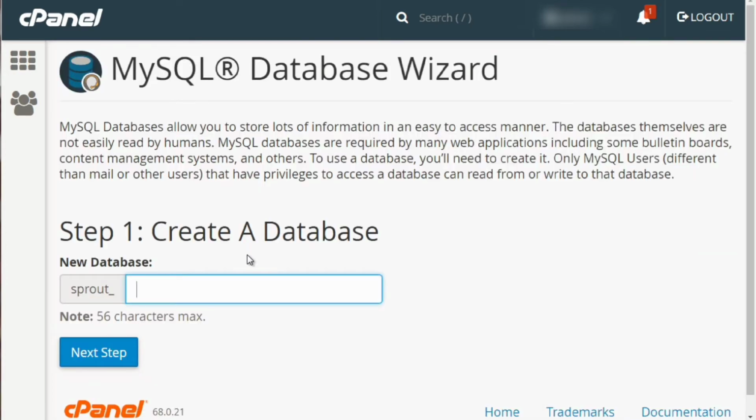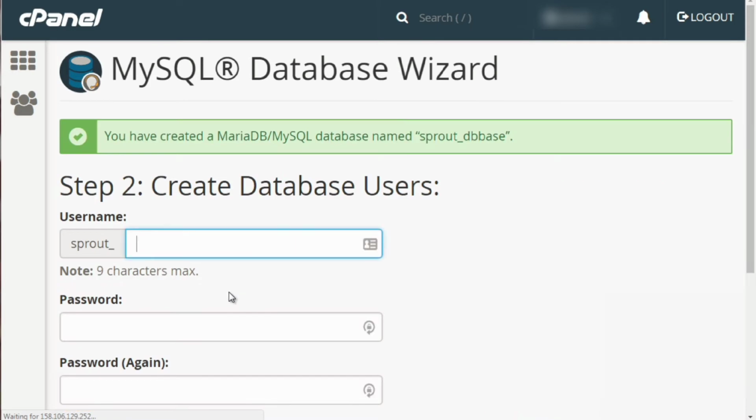and then it's going to ask you what you want to name your database. Now, this right here is going to be your domain name, so it's going to be different for different people, and you don't have to worry about that. So just enter a database name. So we'll say DB, and this could be anything you want. You just need to remember what it is. Click on next step, and then you want to create a username.